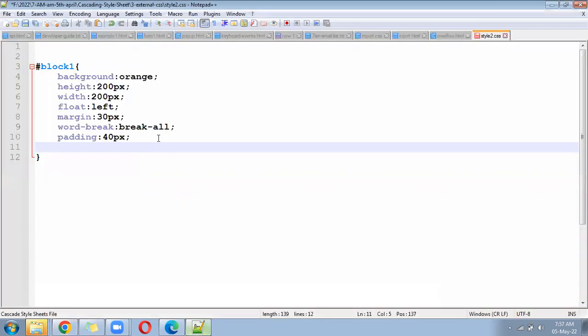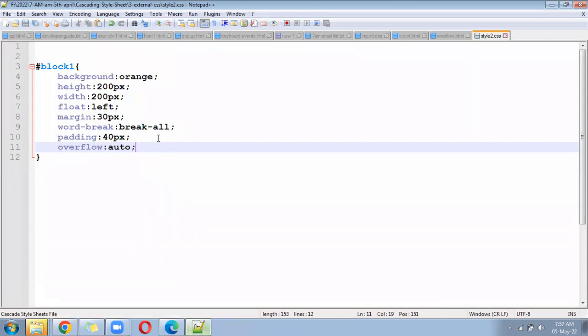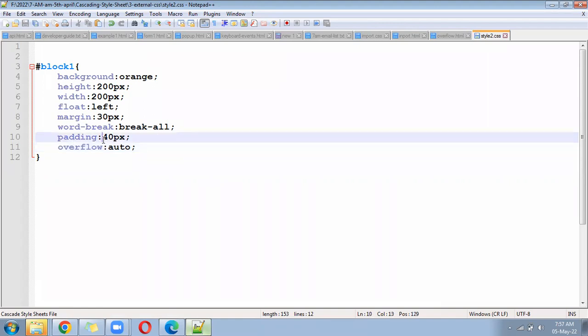Overflow: auto. Wherever more content happens, either top to bottom or left to right, a scroller will automatically get applied inside the division. Overflow auto.